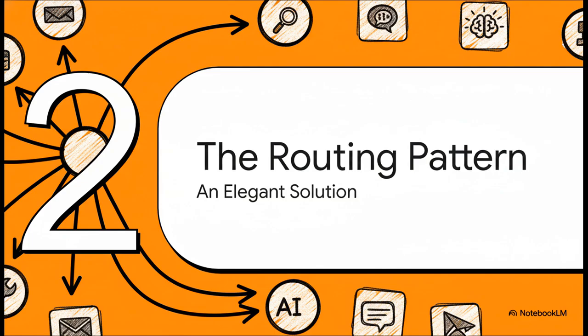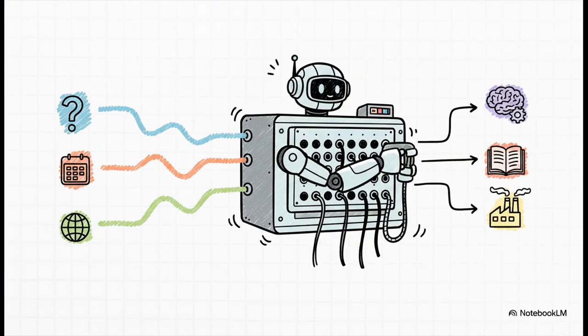So what's the fix? How do we get out of this mess? Well, instead of building one giant, clumsy agent, the answer lies in a much more elegant solution. And that's the routing design pattern. The best way to think about the routing pattern is like a smart switchboard operator for your AI. Its job isn't to answer the question itself. Nope. Its only purpose is to listen, to understand what you're asking, and then instantly connect you to the specialist who's best equipped for that exact task.